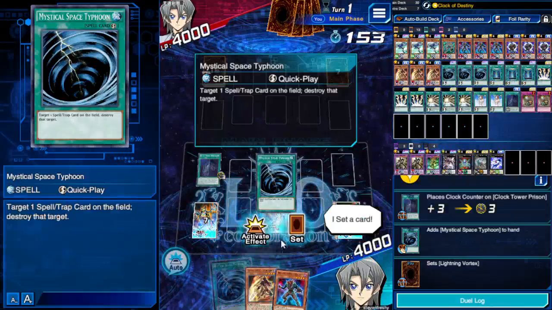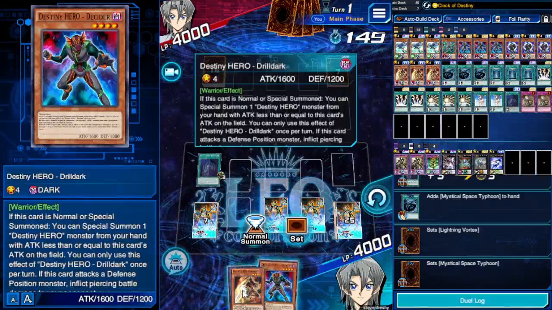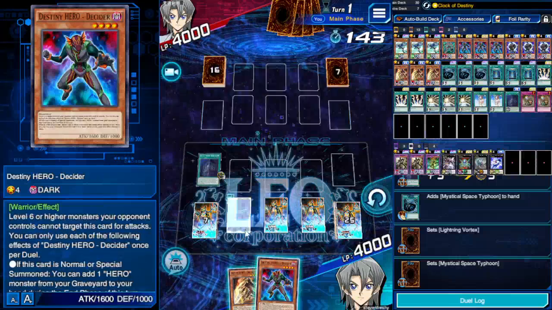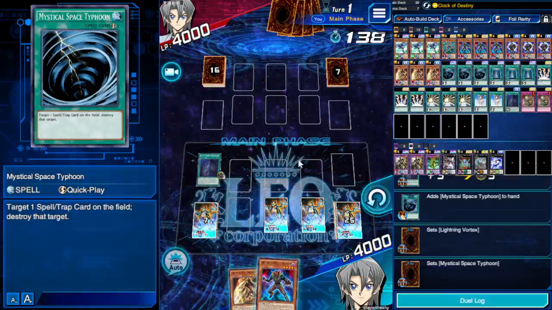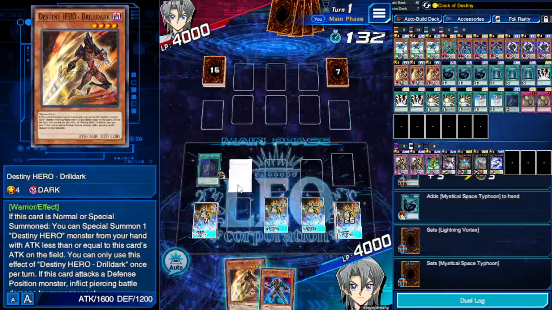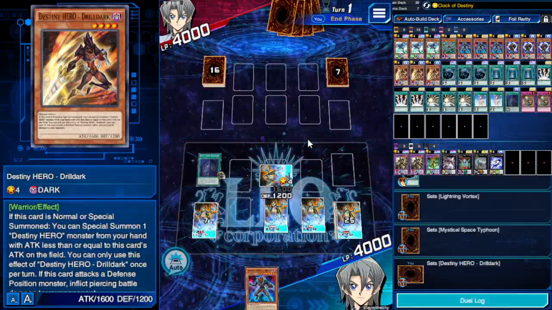Set the Vortex as a bluff. Set this. Do we want to summon this? I mean, it wouldn't be a bad idea to get the cards to the graveyard, but we want to keep one in hand. Yeah, let's just set this. Pass. See what happens.